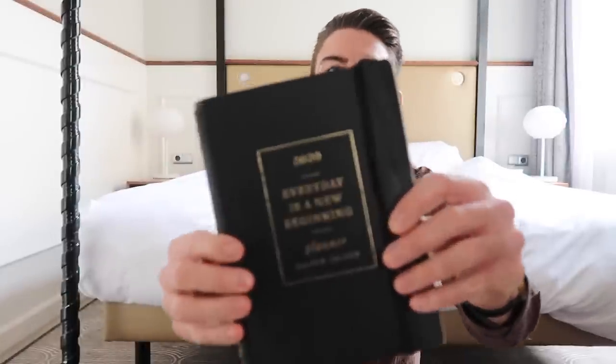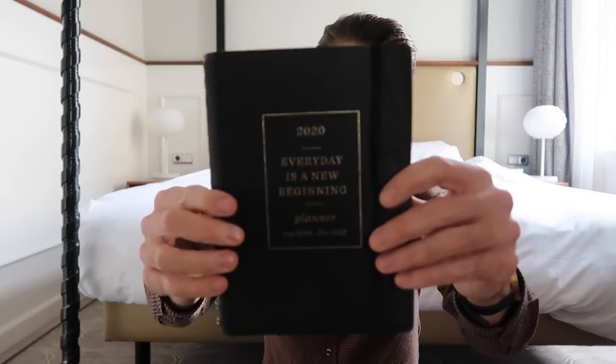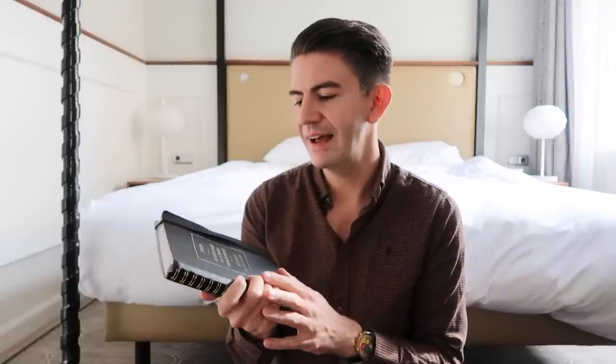Sometimes I'll go back to the hotel and maybe go to the steam room or sauna before I go to the airport, so if I can't be bothered to sort my hair out, I've got a cap just in case. I also take with me in my backpack my planner. It's by a brand called Fringe and I got it from TK Maxx — they also do them in HomeSense. I think they're £9.99 and they've got a really good layout. This one will take me all the way through to December 2020, so it started in August — it's a year and a half one, which I thought was quite good value.